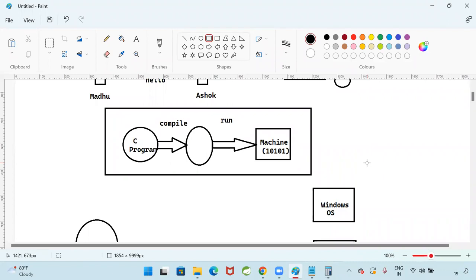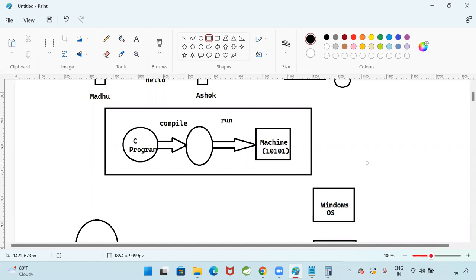But what will the computer know? The computer will know machine language. We use the C language to write a program, but the computer understands machine language. There is a miscommunication. Suppose I speak in Bhojpuri, will all of you understand? No, because you don't know what Bhojpuri is. If I speak in Gujarati, some people will not understand. If I speak in Hindi, there are some people who don't know Hindi.